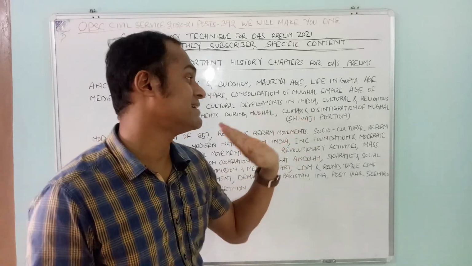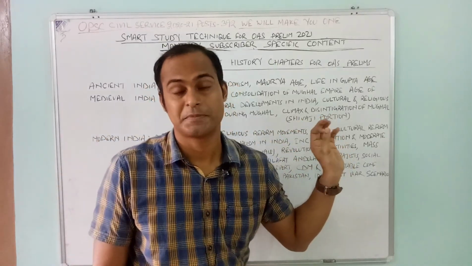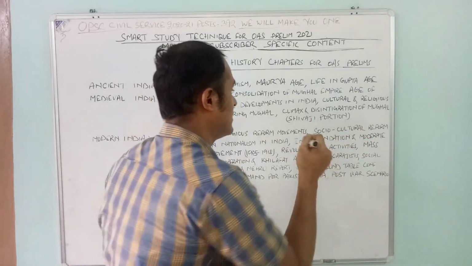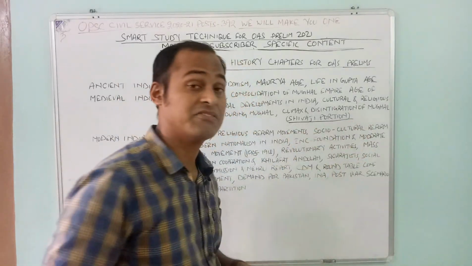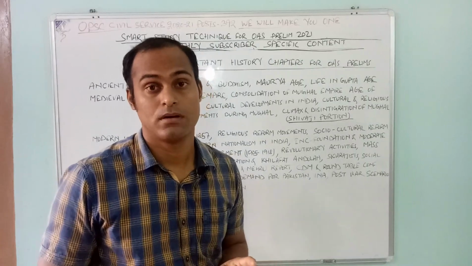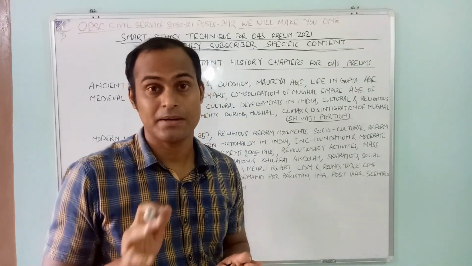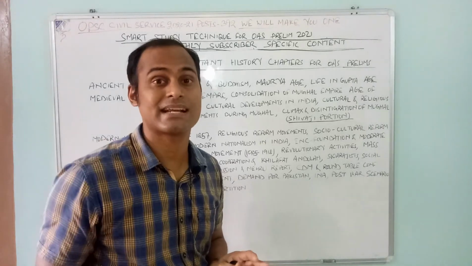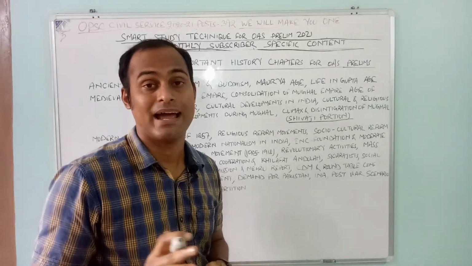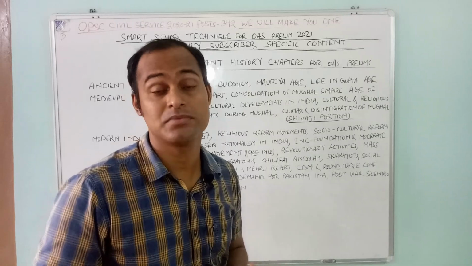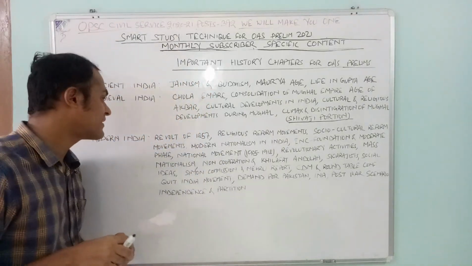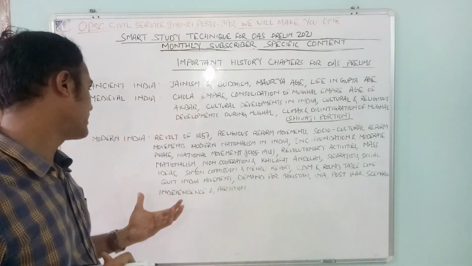Then, the climax and disintegration of the Mughals. Especially in this particular section, you have to focus on Shivaji. Shivaji is very, very important. Forget about the battles. Focus on Shivaji's statecraft, the Ashtapradhan, and the kind of revenue administration. These are very important. Then after that, directly come to modern India.